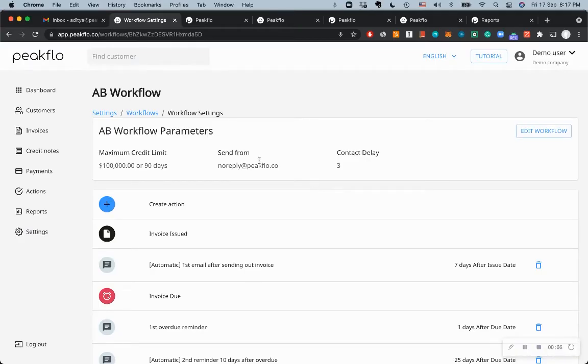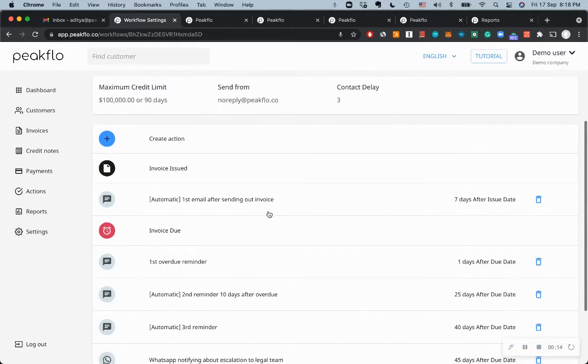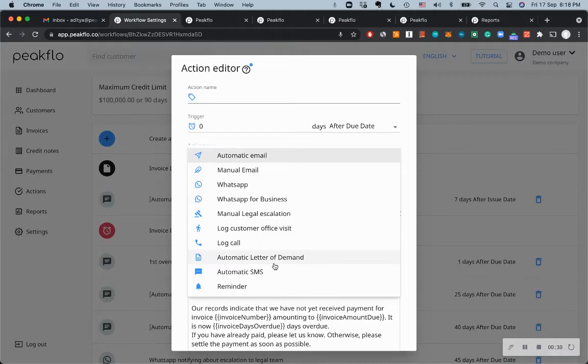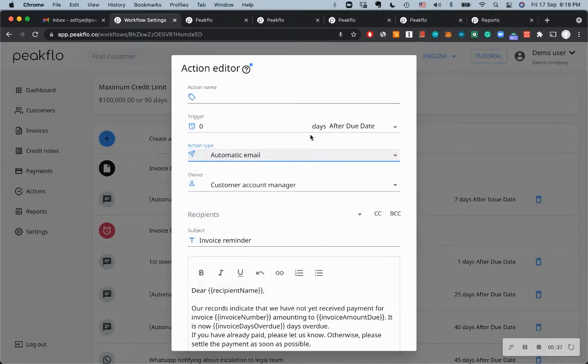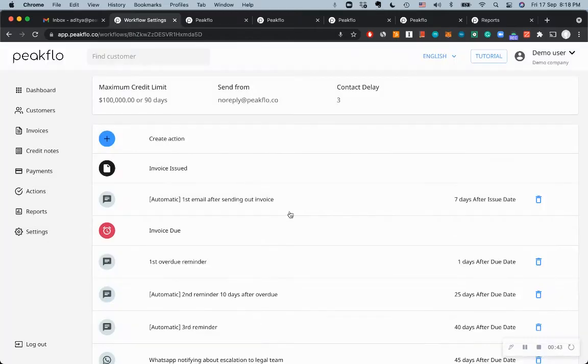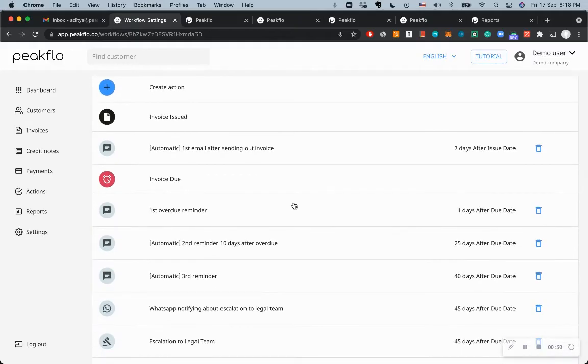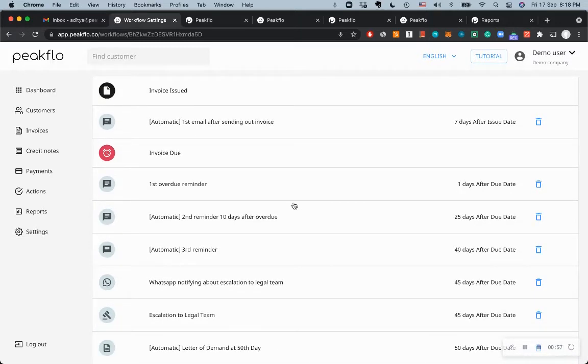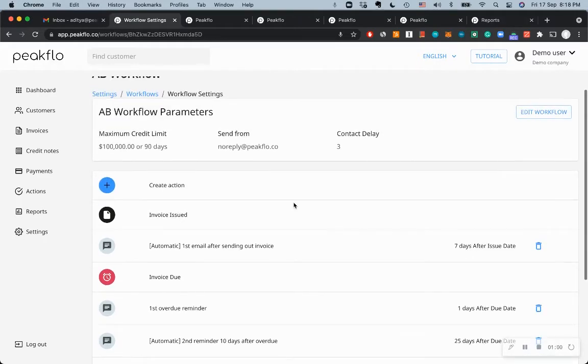We can first set up credit control terms in dollar value or in terms of payment delay. Then we set up the invoice dunning. Dunning can happen through a variety of media such as automatic and manual email, SMS, business or personal WhatsApp, phone calls, in-person visits, automated letter of demand, or an escalation to the legal team. Do note that these reminders are sent at an invoice level, but can also be customized to be sent at a customer level. You can also build an escalation matrix via workflows, where progressively, as payments get delayed further, more and more senior people in the customer's organization can be looped into these reminders. Once the workflows are set up, customers are assigned to their respective workflows, and the system is good to go.